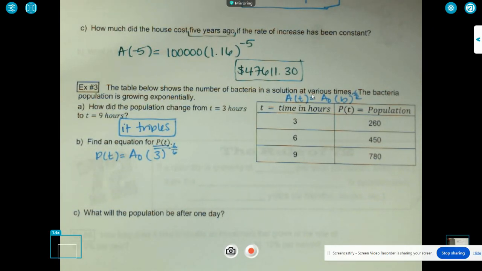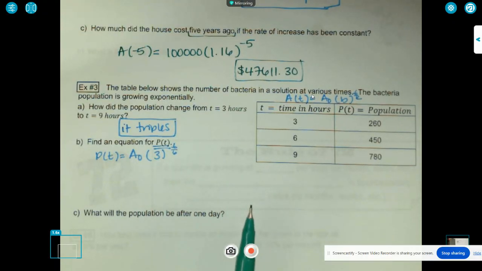All right, so let's see. Whew, well, I've got 3 unknowns right now. I've got a P of t, an A0, and a t. Ultimately, what can I not get from here? What does it not give me here? It doesn't give me A0, right? But I can pick any of these right here, any ordered pair, and I can plug it in for P of t and t, and I can solve for A0.